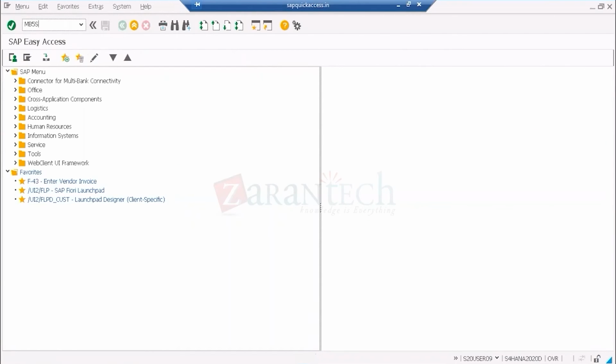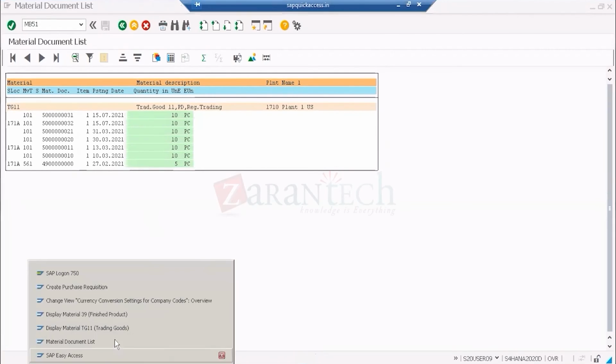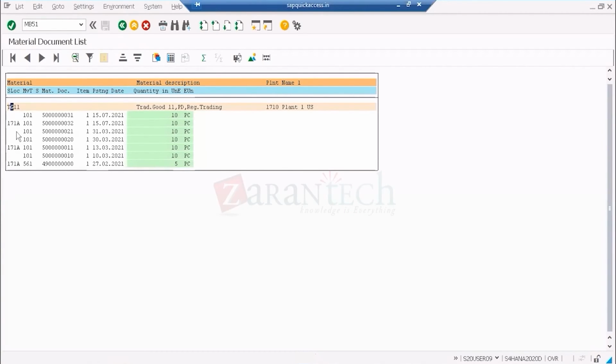MB51, you are using this transaction to see the same material. Because you are creating a purchase requisition for the same material, I'll go and see the same storage location: how many material documents you have created, how many times you have received this material.